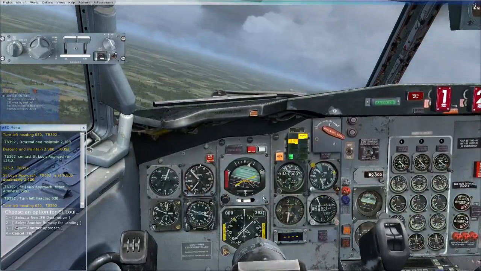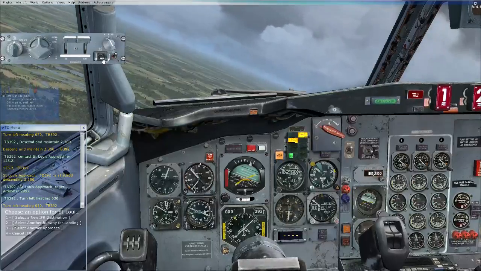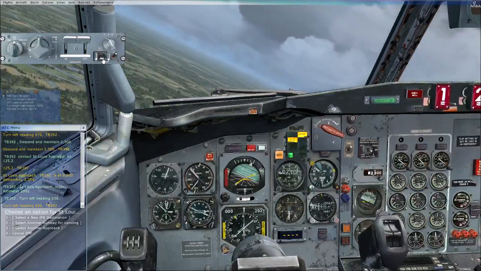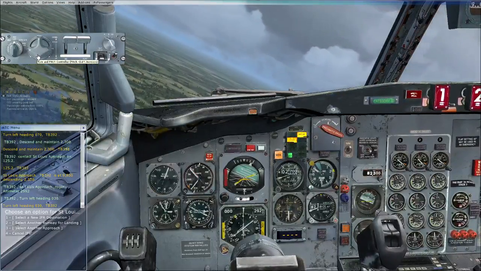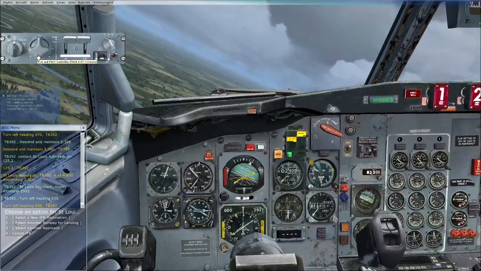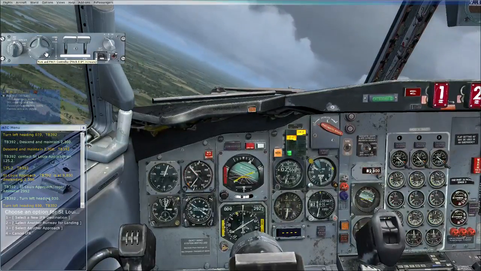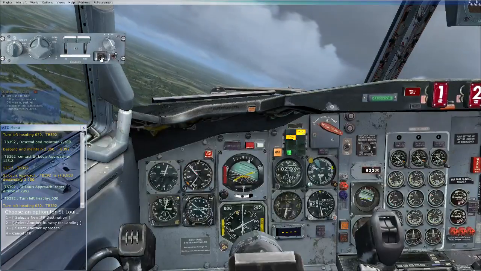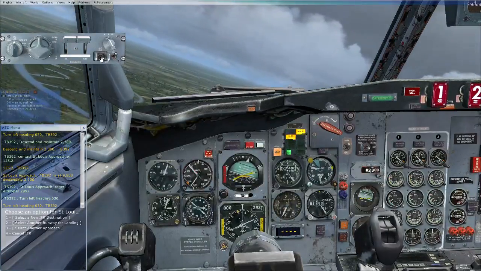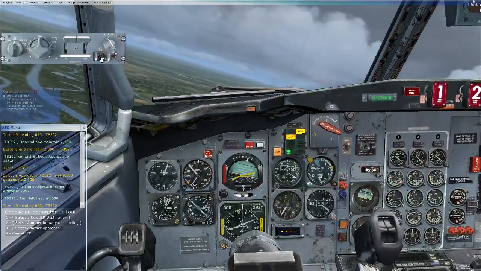So we're over into Illinois here. 2,500. You can tell because it's auto-generated.